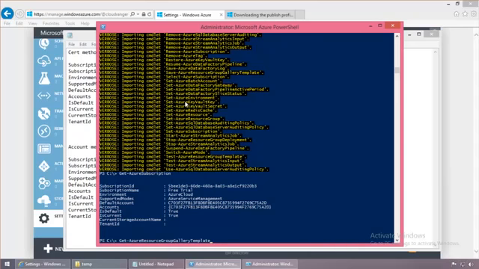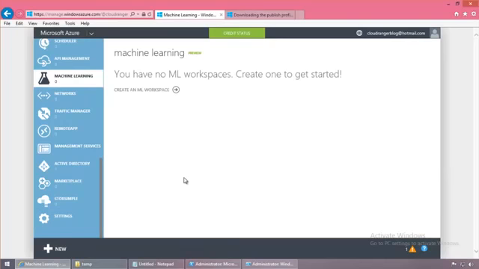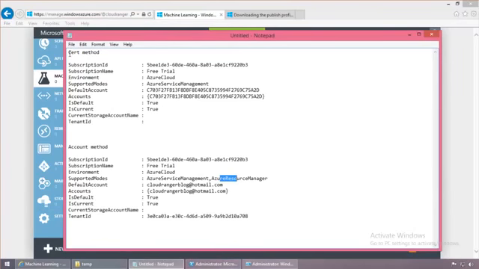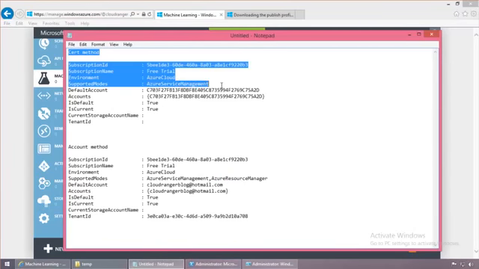This is a very specific commandlet that's only available to the Azure Resource Manager. So we are now connected through the certificate method.